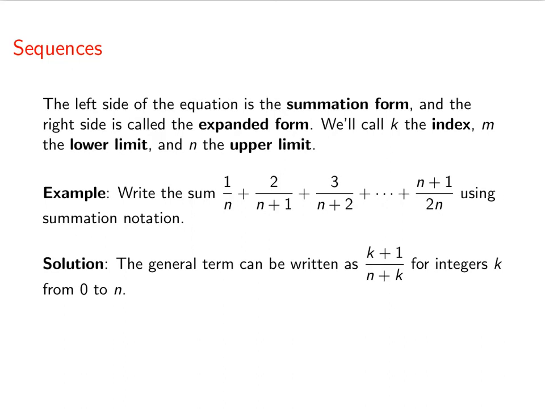The way you can see this is to take this expression, k plus 1 over n plus k, and start substituting values of k, starting at 0 and going up to n. For instance, this term here you'll get when k equals 0. This term when k equals 1. This term when k equals 2, and so on, the last term coming when k equals n.